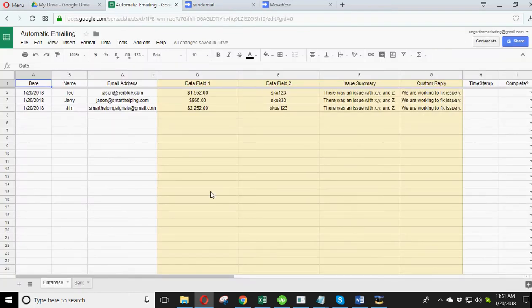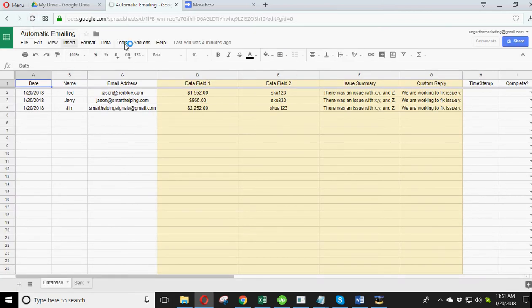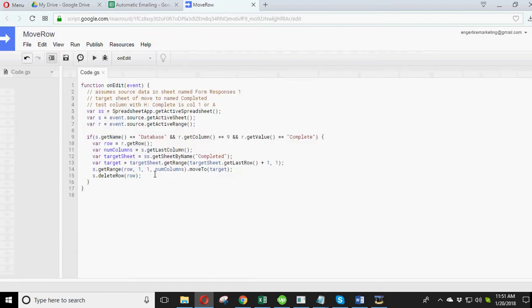Well, let's just go back in here. So if we refresh this, oh, there it is. Send email. So now you've got this button up here so you can go ahead and send emails. Now I don't know. It says we had an error here, but now the error has gone away.